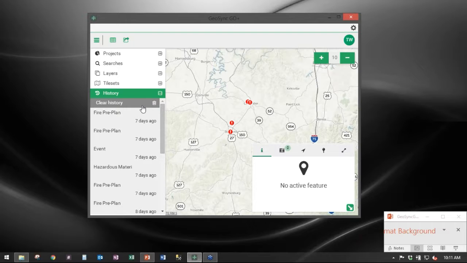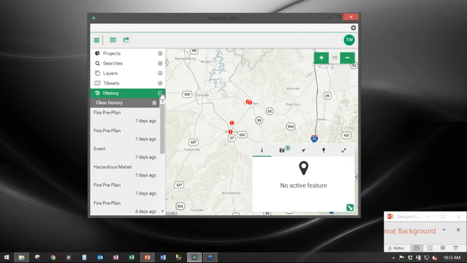The history is a list of features that have been collected on this device. So if I've gone in and added a new location or a new feature, a new point, if you will, on the map, I'll have a list of what's been done on this device.